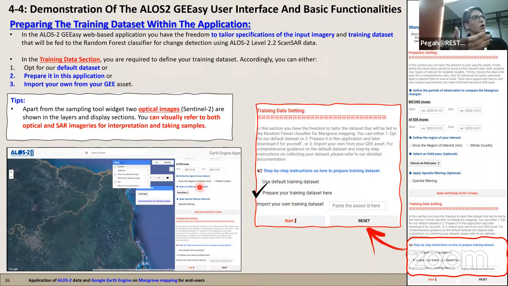Because it's difficult to understand SAR images, even for SAR experts, you need some visual reference, exactly for the same period that you defined at the beginning for your SAR data. The optical imagery, which here is Sentinel-2, will also be shown on your screen, so you can refer to that for taking the data.